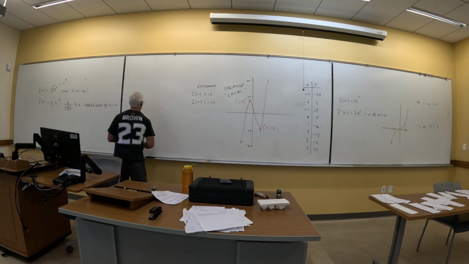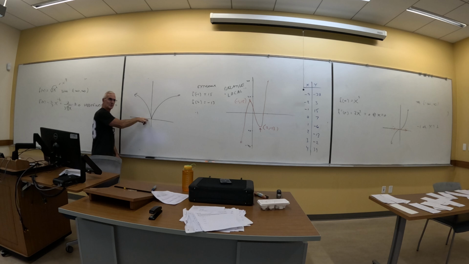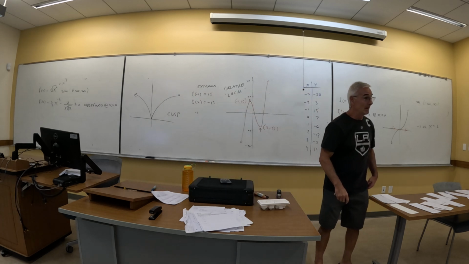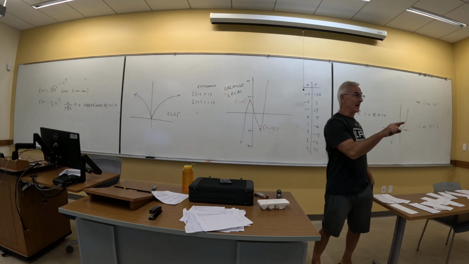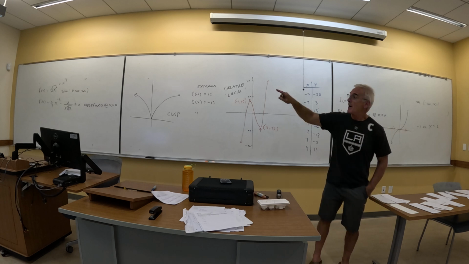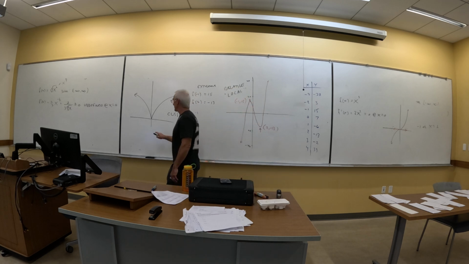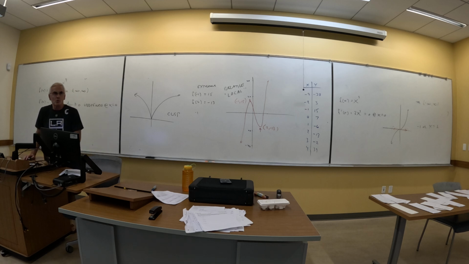So what is it? We went over this a couple weeks ago. Remember the name? You can cut your finger on that, it's so sharp. It's called a cusp. Good. Does my graph change direction then? Yes. So I have an extrema at the origin, don't I? I have a critical value, x is 0, not because I have a horizontal tangent, but because the derivative didn't exist, but the function did. I'm defined there, but there's no derivative there. And I think it's pretty obvious that I have a minimum. Is my minimum going to be absolute or local?